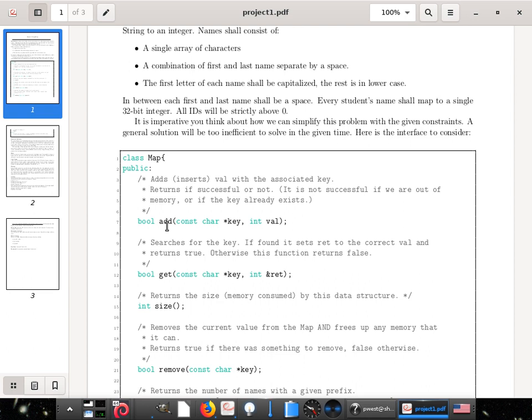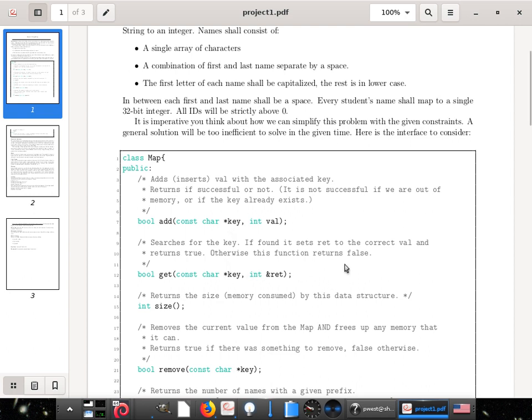Add function goes in and adds a key value pair to the map. Returns if successful. It's not successful if we are out of memory or if the key already exists. So you are going to go and search, and if you find the key, then you return false because it's already there. So if I did an m.add Jack Sparrow after all of this, it should just flat out fail.